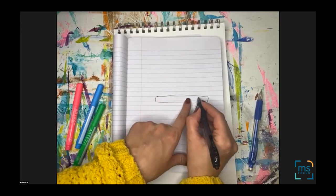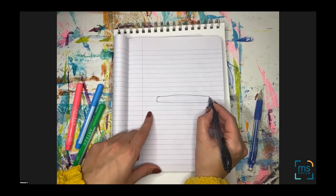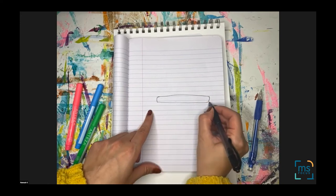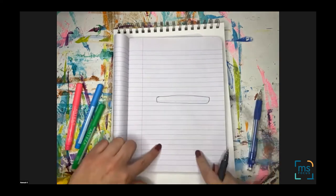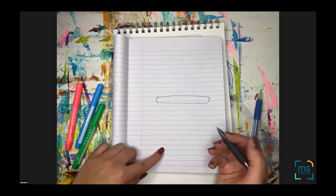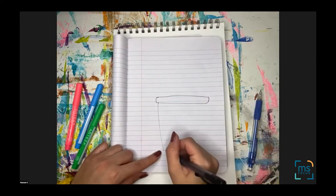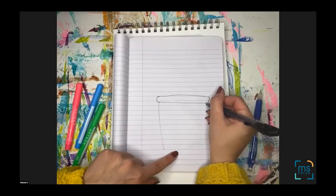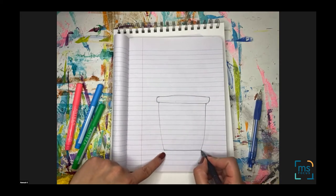At least if you're using the lines, you have these as a guide. So what I did was I made my first line, which is going to be the top of that pot. And then I made two side lines here. Then I completed it. That's going to be the rim of the pot. And I always like to use my fingers whenever I'm trying to determine how long to make a certain line. Start about here, stretch it on down, go to the other side, and see if you can make this line the same length. And again, you have your fingers to sort of approximate where you should end. There you go. And complete the line.